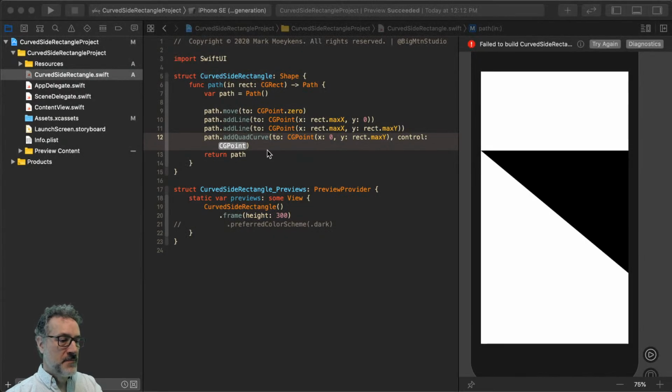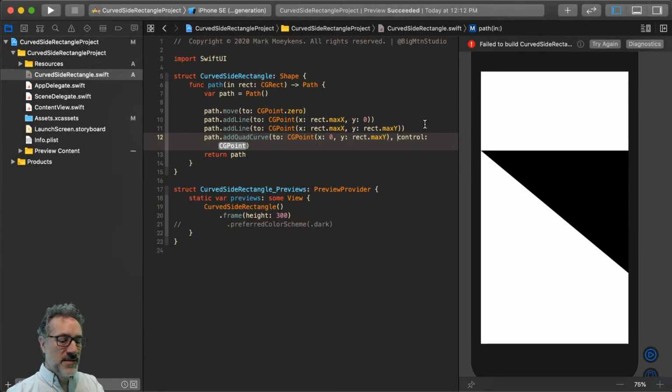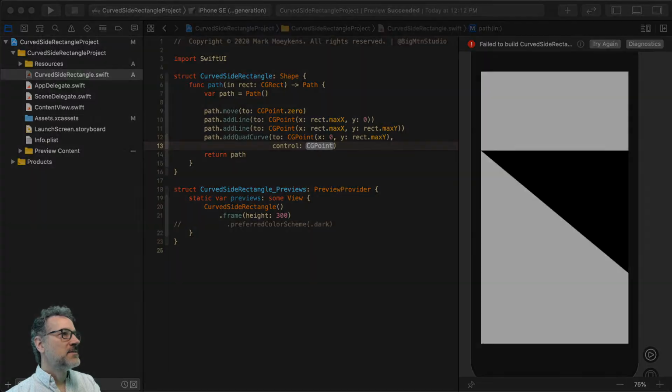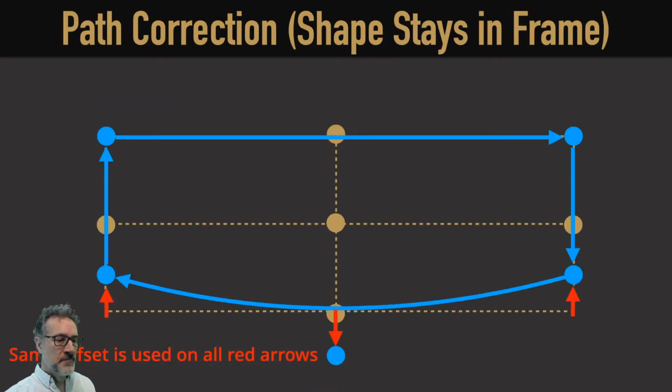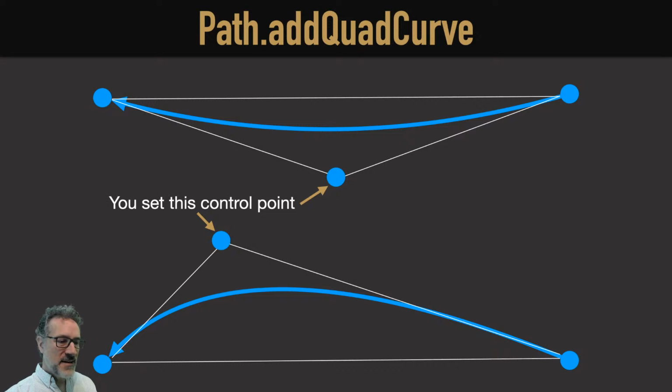All right, good. Now, the second one is the control point, and let's look at that again. So the control point, that's that blue dot down at the bottom, and that is going to determine how curved your line is going to be. So the further down it is, the more curved it will be.